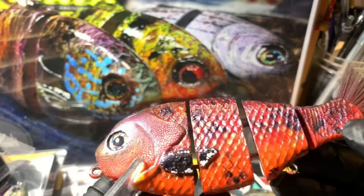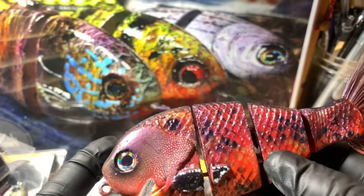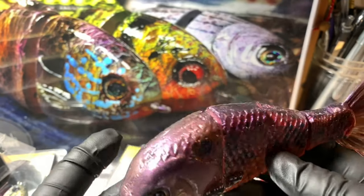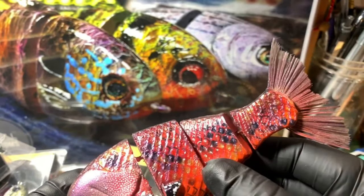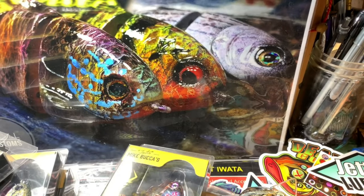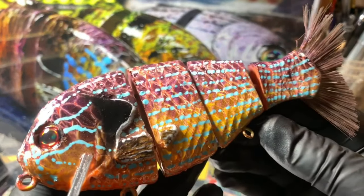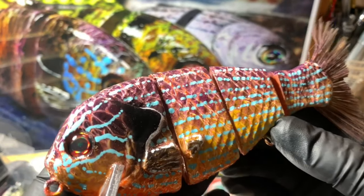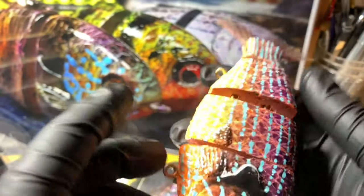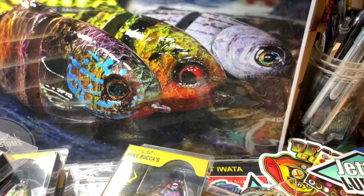This is the red fade down into orange, like the Rayburns do. This is just the shad, a little dark on top. Couldn't do a show without painting a few of these. You guys love this pattern, and I love doing it for you.